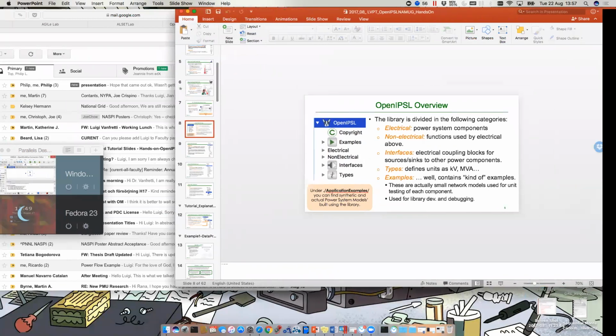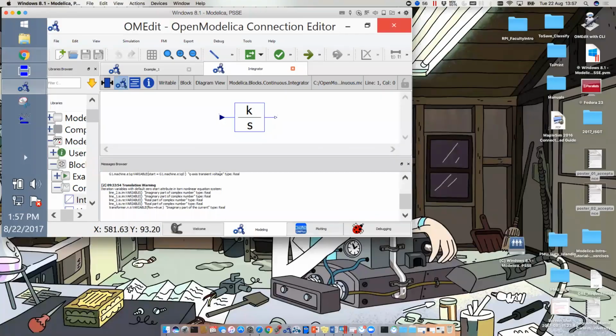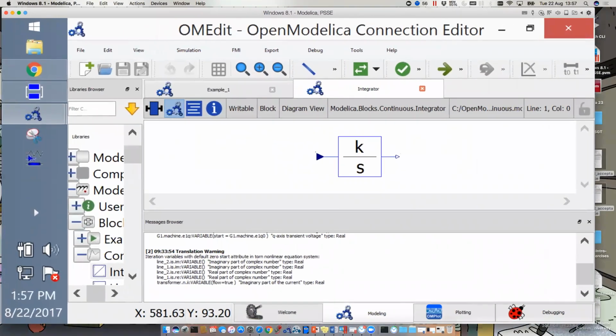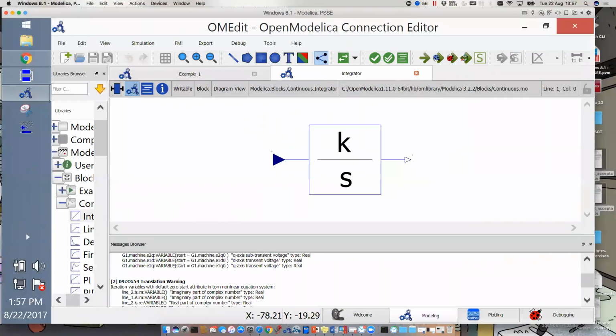So let's go back. Open here a little bit bigger. Sorry, I have to use my mouse. That's why I need to sit down, so sorry about that. Where is the mouse? Come on. There we go.